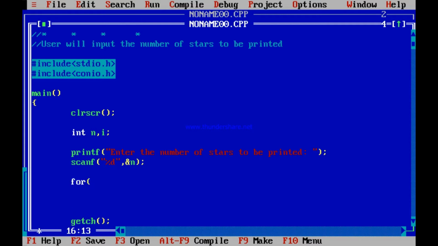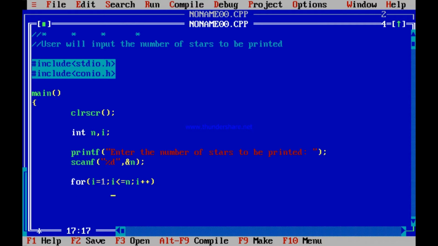For, I will use the for loop. I should start from 1. You remember initialization? So initialization is i equal to 1. How long? Till i is less than or equal to n. Why? Because from 1 to n, that many number of times I need to print, and every time i has to increase by 1. So first time when it enters the loop, i enters with a value of 1. Next time when it comes back, i is incremented, so i is 2. So every time it checks whether i is less than or equal to n and keeps on printing.